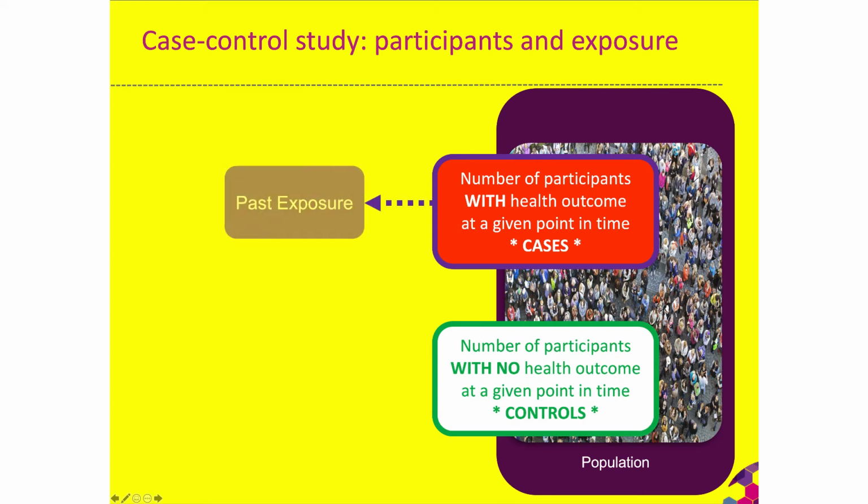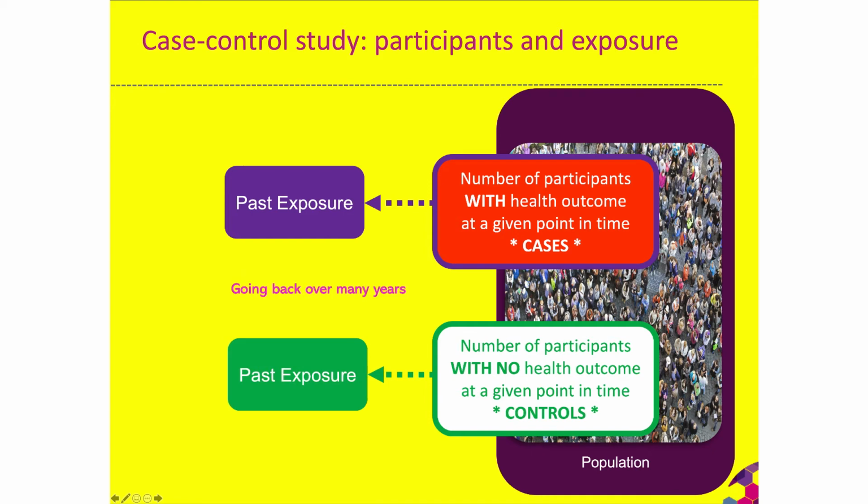So we look back in time, we look at what exposures the cases had that might have led to that health outcome. And again, we do the same with the controls. We look at what exposures they might have had and why they don't have the health outcome. And we go back over many years. So we could look back 10, 20, 30 years of past exposures.